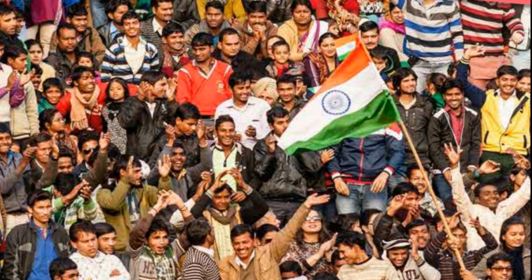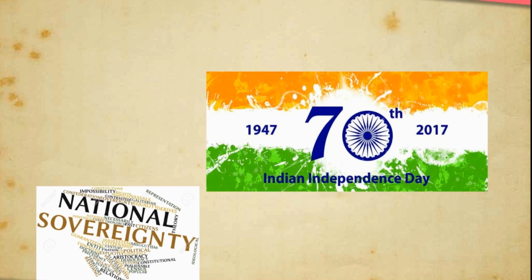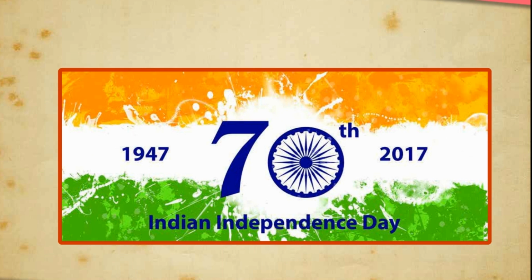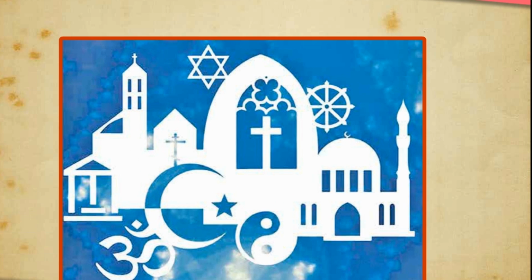A brief description of the words given in the preamble. Sovereignty. After independence, India has become a sovereign state. It means that India is no longer subjected to any external power. India is free to follow any kind of policy she wants in her relationship with other countries of the world. No outside power can interfere in the internal matters of our country.